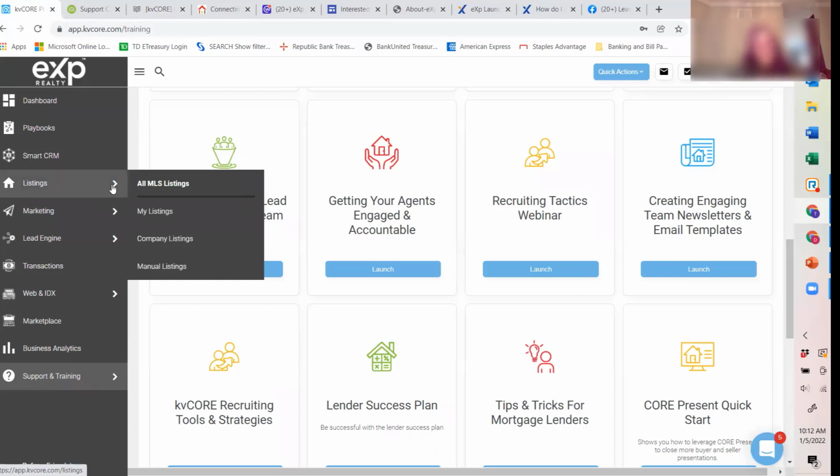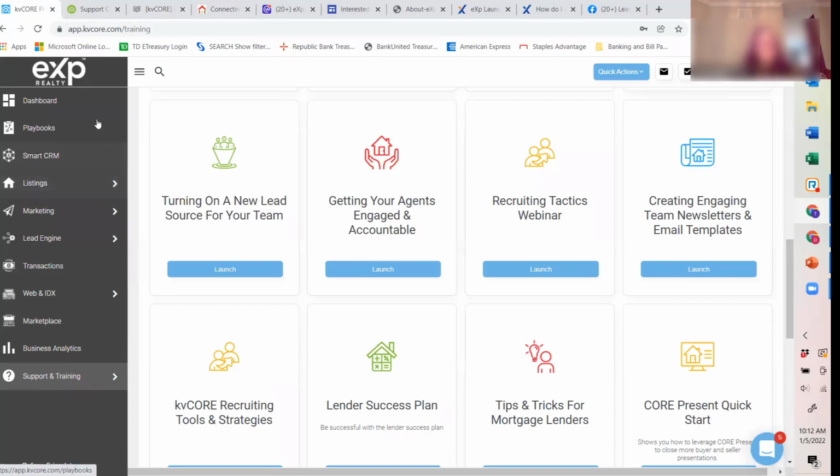The other thing that I'll mention that we talk about in session 3 is the value of hashtags. Hashtags are something that you're going to see a lot of in kvCore, not just from a client database perspective, but also as you start to build out campaigns, landing pages, and squeeze pages. Hashtags take on greater and greater importance. Hashtags are the opportunity for you to really think outside the box and add a level of creativity and uniqueness to how you classify those in your database.